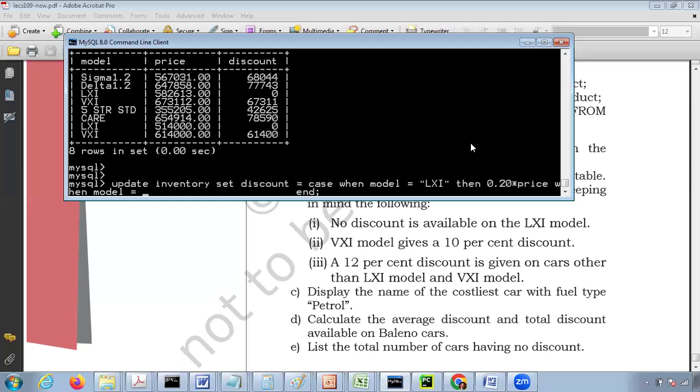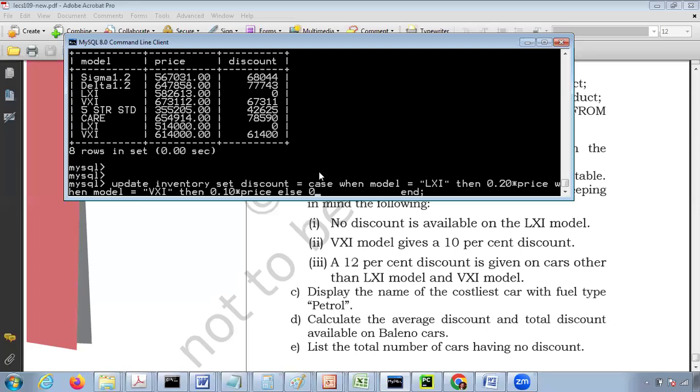I'm just using if for understanding. When model equals VXI, then putting discount equal to 0.10 times price. Now as I said, else is optional, and since the discount value is already there based on some other condition, we have to put else to make things more appropriate. Now, if you put 0, then those models other than LXI and VXI will get 0. That's the expression for discount for models other than LXI and VXI.